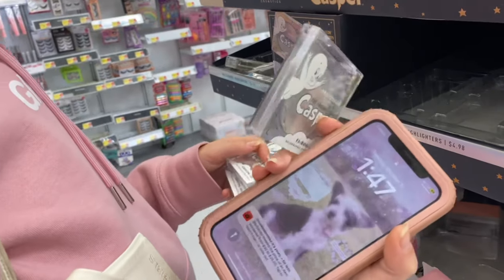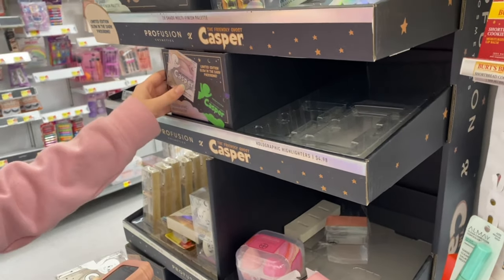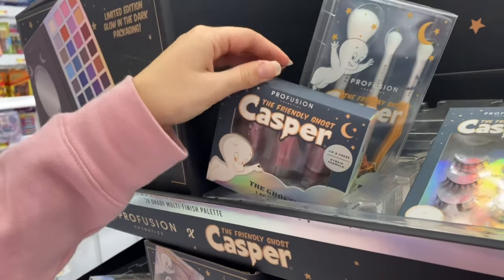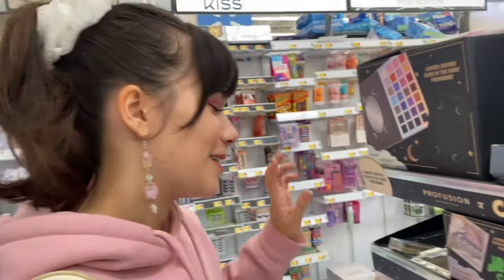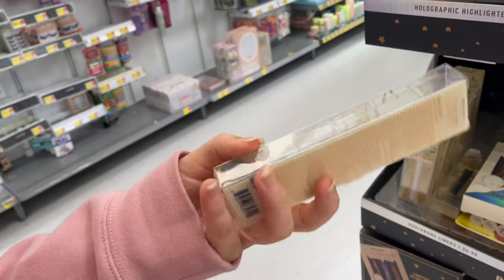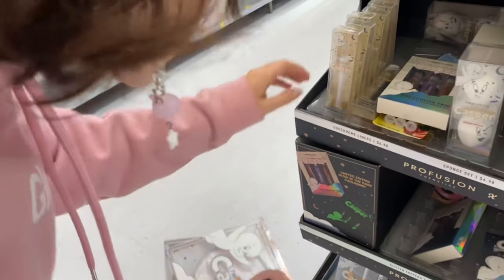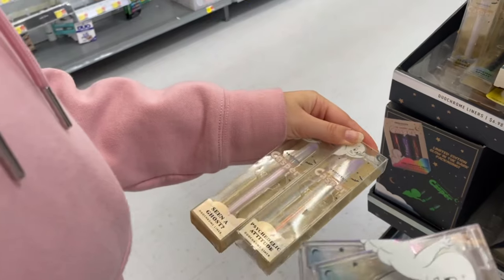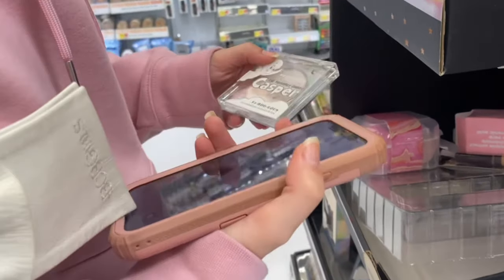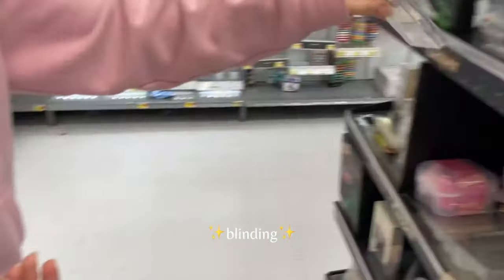Depending on the price I might think about it. It's $4.98 — that's actually not so bad, I might consider them. These are so cute — I love the packaging with old vintage cartoon characters, especially ghosts. What is that duo-chrome liner? Oh what is this — is this supposed to be eyeliner? I think so — I'm interested! That's sick, the camera isn't even doing it justice. These are really cool. I want to see if this is the shade I have. Oh, the white one and it's not broken — oh my god, yes please! I need to get this, I really want to try that out.